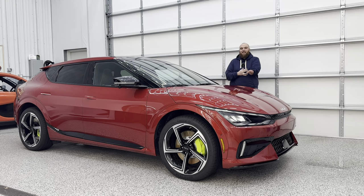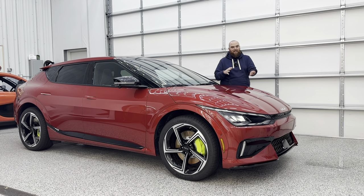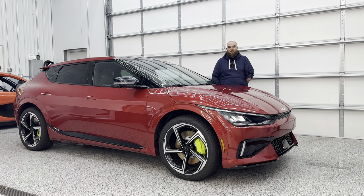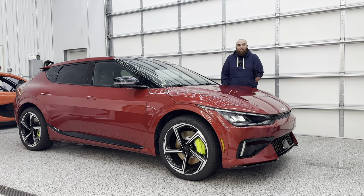Before we get started on this, I do want to make a note. This is a press car. Now, typically what you would think is press cars are well gone through. As you may have seen on this channel before, we've had multiple press cars in here with tons and tons of issues. So I want to make note of that before we get started.